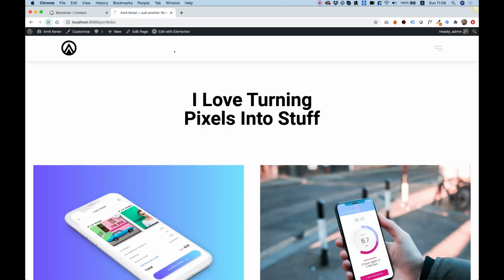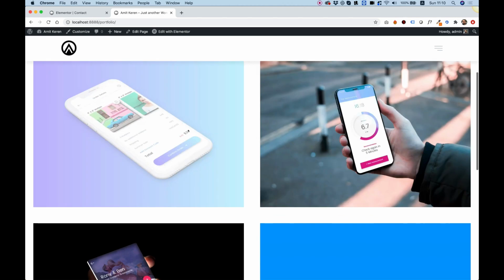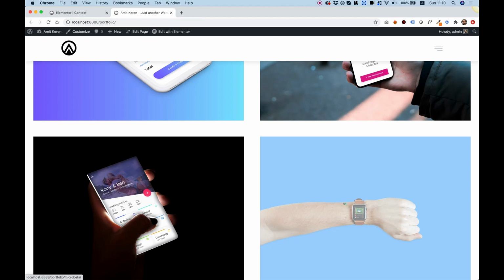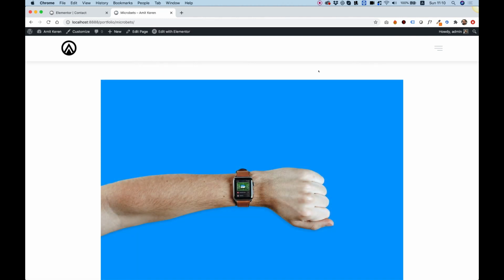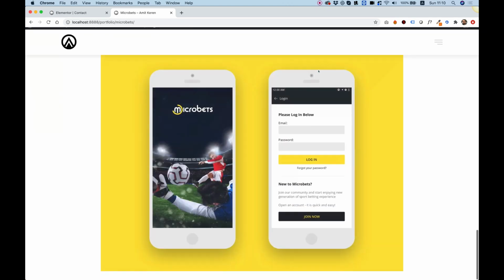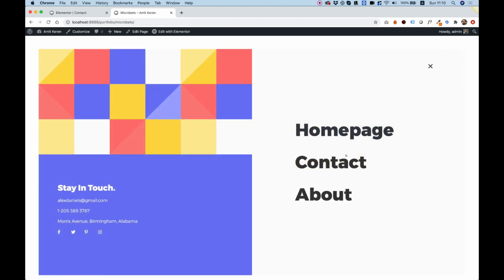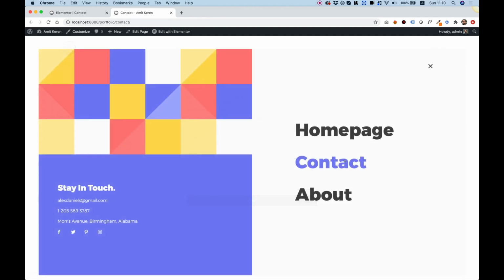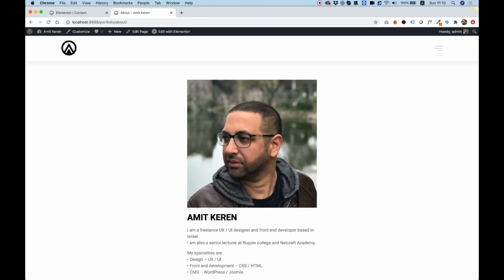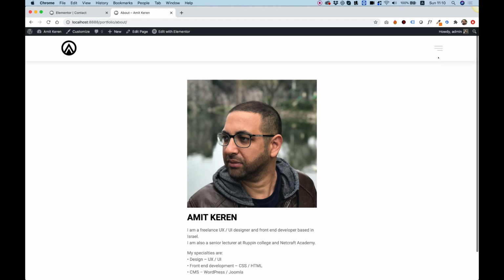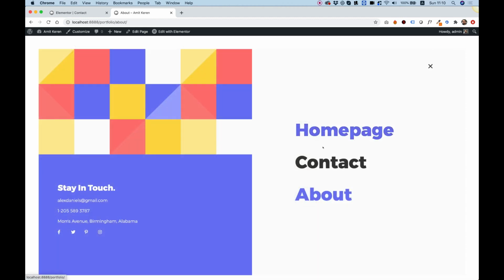So jump into the front end and let's go over everything. So we have a home page with thumbnails that each one of them is going to lead into a project page. I click on one of my projects, that just opens the project. Over here, a user can scroll down and see all the images inside of my project. There's a hamburger menu that we can jump into the contact page and leave a message if we want, and an about page that a user can read. Use the social links.